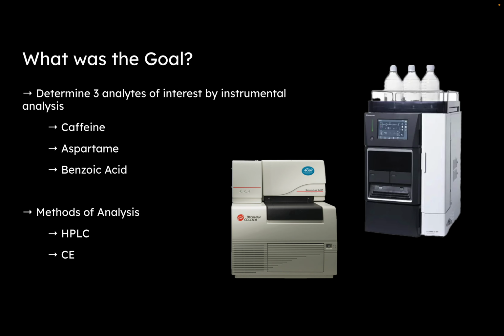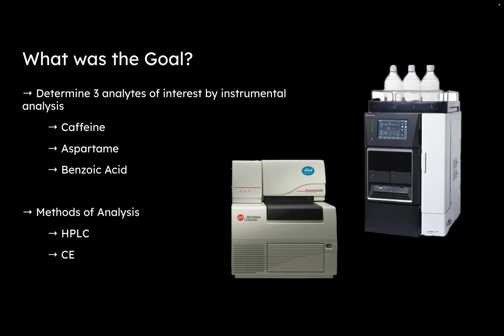Remember, CE, you're going to use buffer reservoirs, apply a voltage across a capillary. It's going to migrate based on its electrophoretic mobility and its electroosmotic flow, and you're going to separate things that way. But also, don't forget the HPLC. It's like a column that you did in organic chemistry, just beefed up, add some pressure to it, and you're going to get some nice peak data from that. So, two very nice analytical methods. So let's get into how we use that.